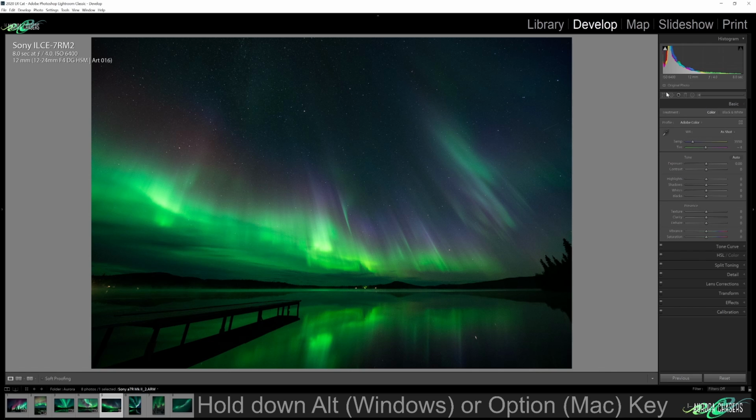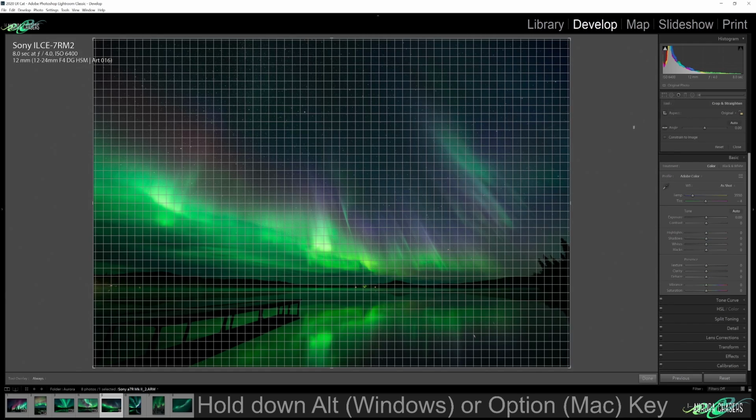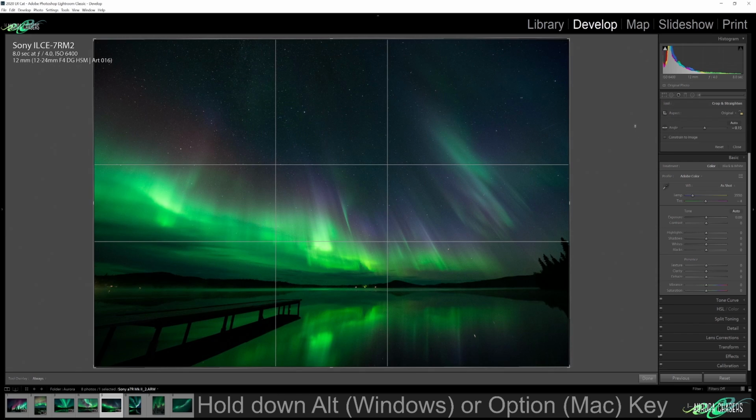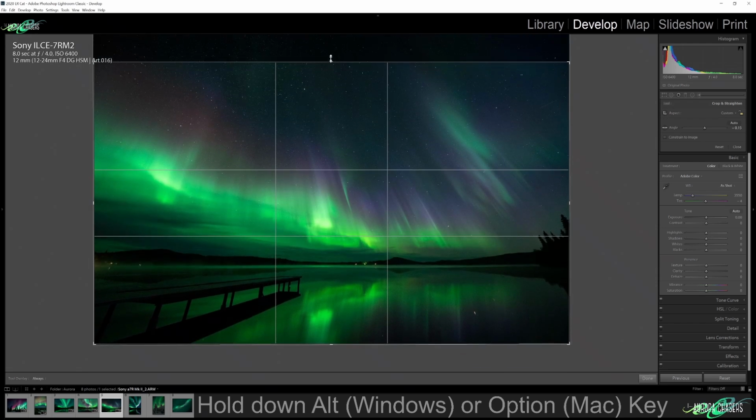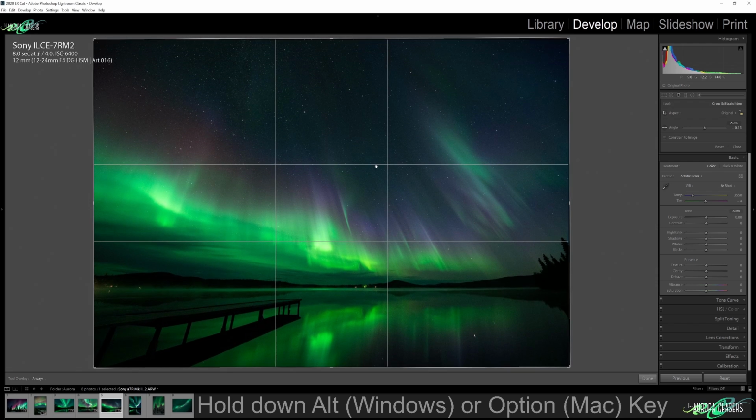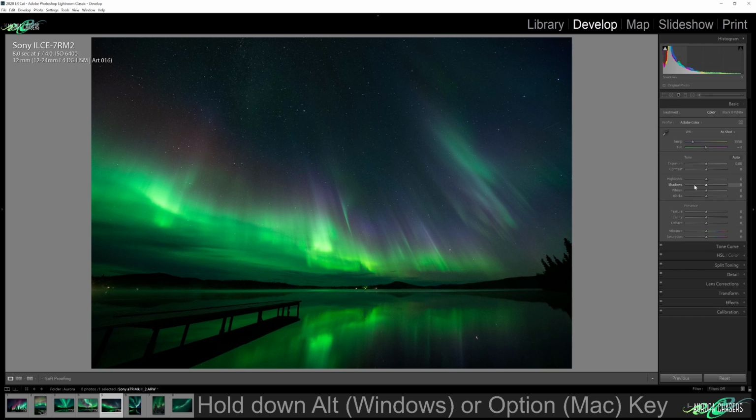So compositionally, I'm fairly happy with this. I think we've got a fairly straight horizon. Everything's kind of where I would want it. I don't want to crop this down for the golden ratio because I don't want to lose any of that sky, so we're going to leave it just as is. We do want to bring the exposure up just a touch though, because I want those purples and those blues to start to pop a little bit. And then you can see we're starting to blow out the greens. So we're going to pull the highlights back down a little bit, somewhere about there.